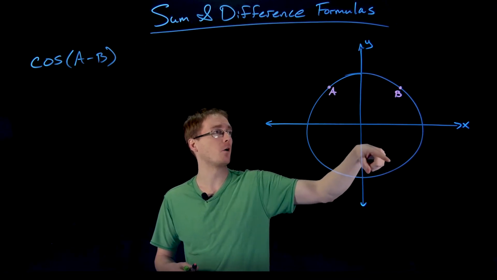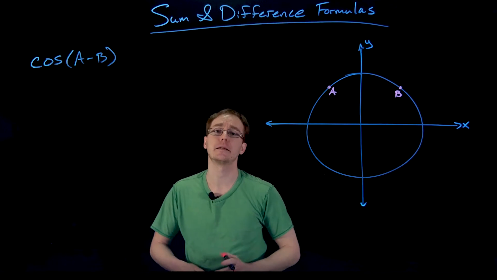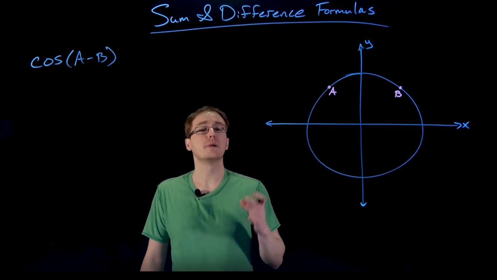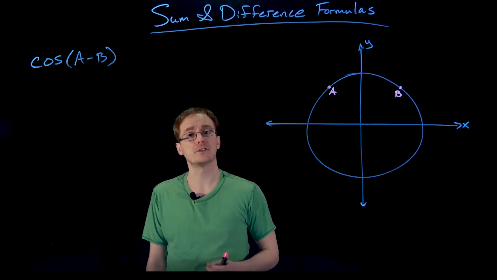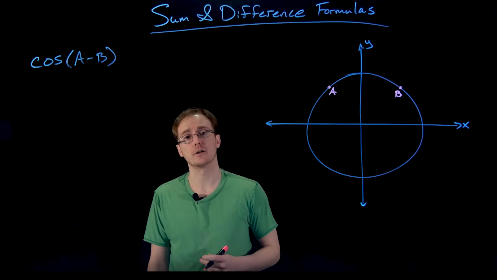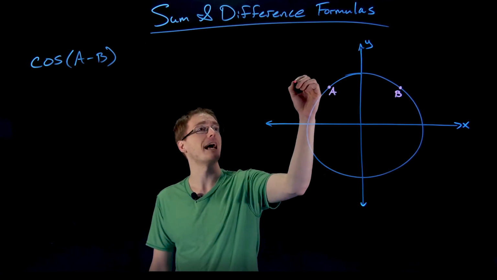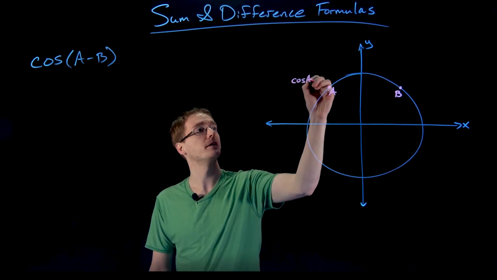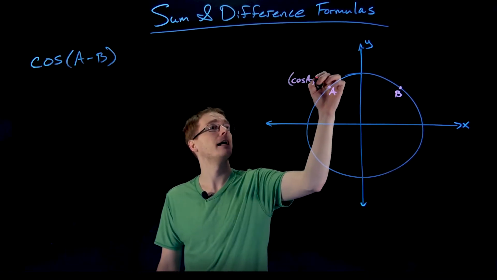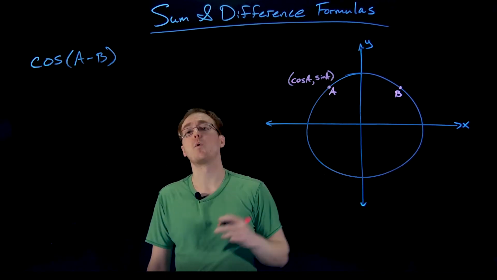We could put A down in quadrant 4 and leave B in quadrant 1. Any combination is really going to get us the same result. So we don't know what these angles A and B actually are, but we can still express their x and y coordinates using the unit circle definition of our sine and cosine functions. Remember, the cosine function of an angle or arc length gives us the x coordinate corresponding to the point on the unit circle associated with that angle or arc length, and sine of our angle gives us the y coordinate.